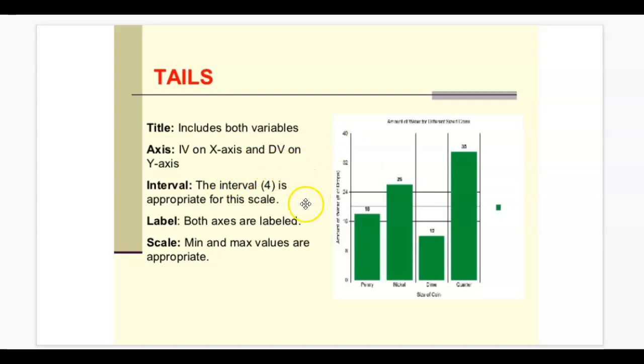Interval, I think this is a term that some students are not as familiar with, but essentially, interval is how you space out the data on the graph. So you can see here that these different types of coins are evenly spaced. This can really detract from the understanding if your intervals are not appropriately spaced or are unevenly spaced. Over here you can see that there's an equal spacing between each of the values, so the space has the same value.